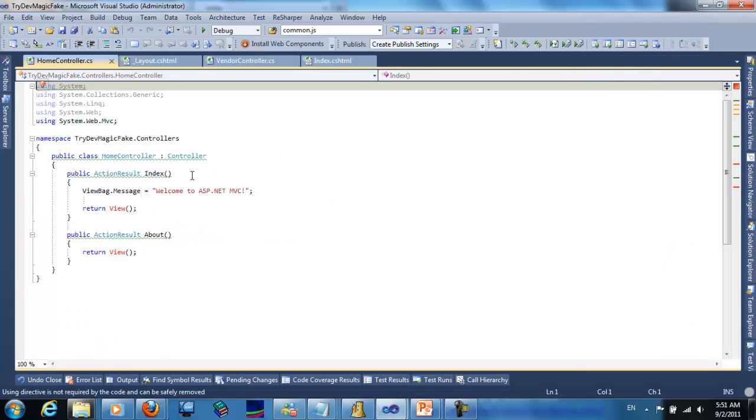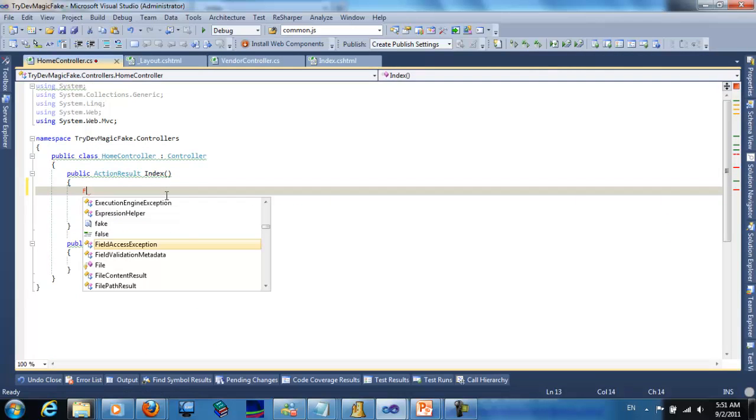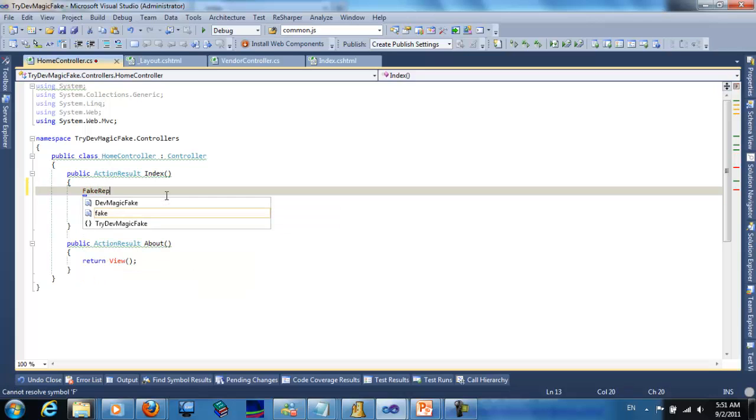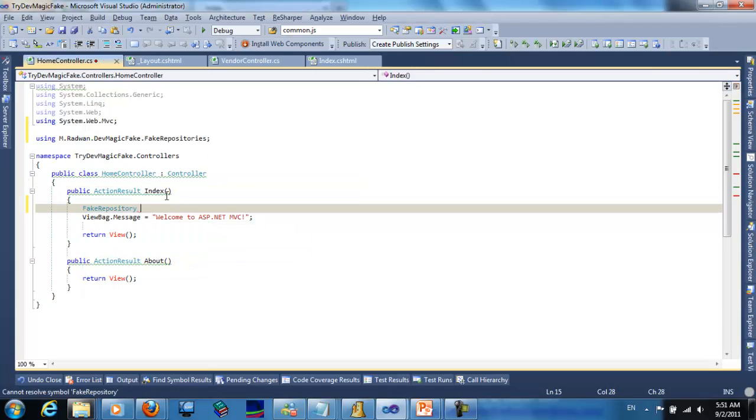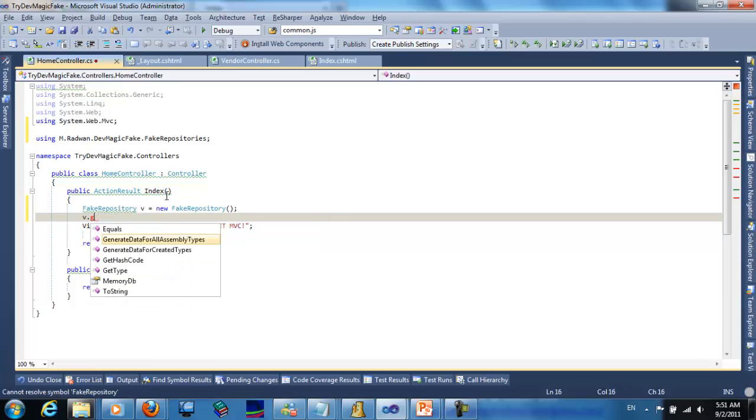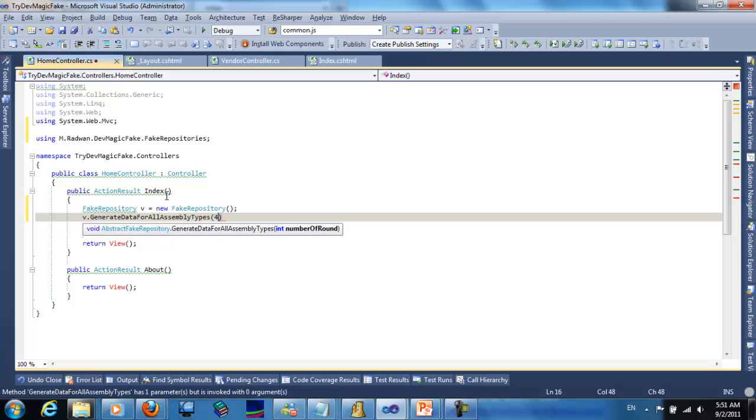And start using another feature of DevMagicFake, which is generating data. We'll create an instance of the fake repository. We don't actually need to specify vendor because we don't want to generate data for only vendor. We want to generate data for all classes in the class library.